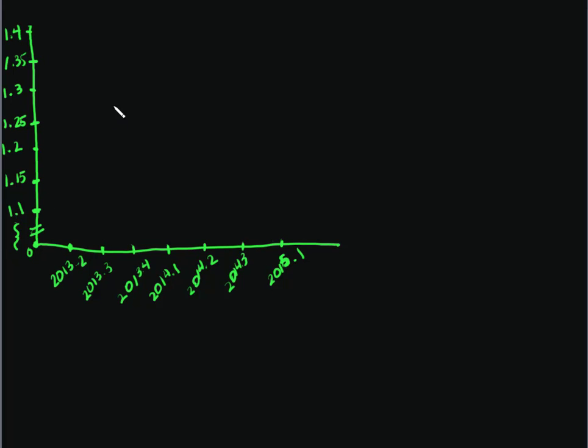So now let me plot my points again. In 2013, the second quarter, I have 1.31. Now, the first thing you should notice is that it's a lot easier to graph these points. I have more space. Before I was confined pretty much just between two notches on my y-axis, but now I have more space to work within. So now I have 2013, 3. I have 1.33. So I'm going a little bit higher. Then I have 2013, 4. I had 1.36.